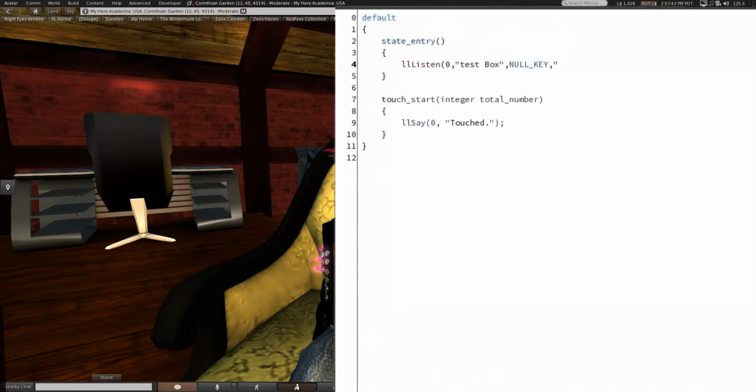You can then set what command to listen for. If you leave this blank, it will listen to anything. You can also put in specific commands such as on or off, but it means it will only trigger if that is what is heard. We'll clear these out for the moment.